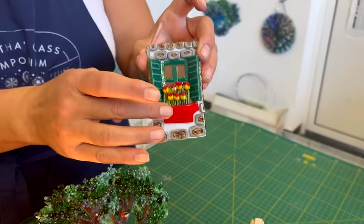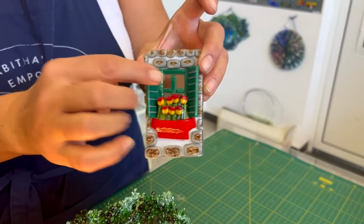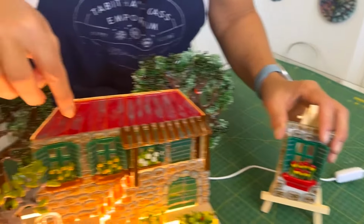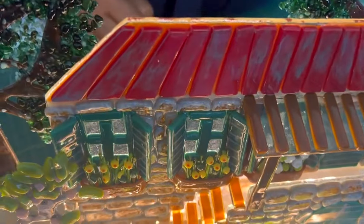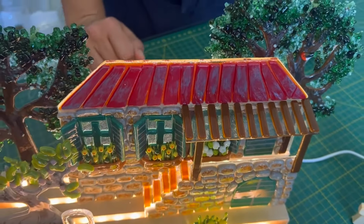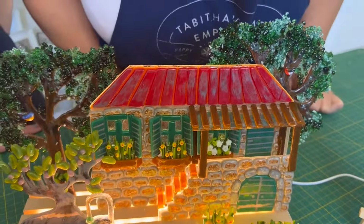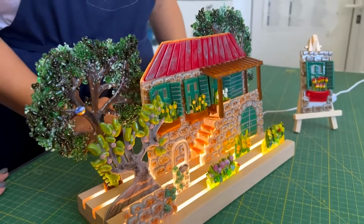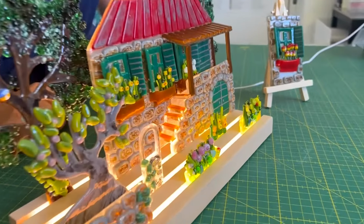It's the 3D feel of the window boxes plus the shutters that work awesome on this project and on this project. And I love how the roof and the stair detail worked. I was worried that they weren't going to work. I was like, oh, is this going to be okay? But it is.